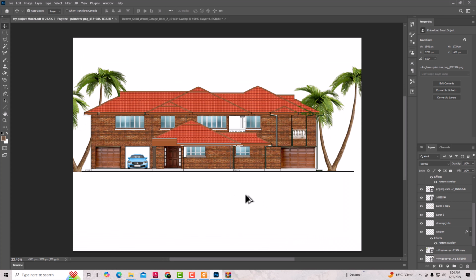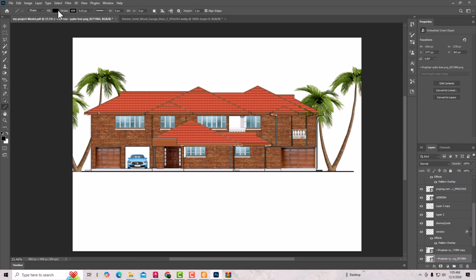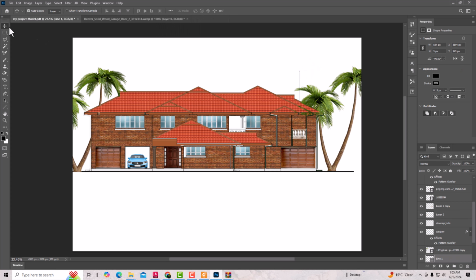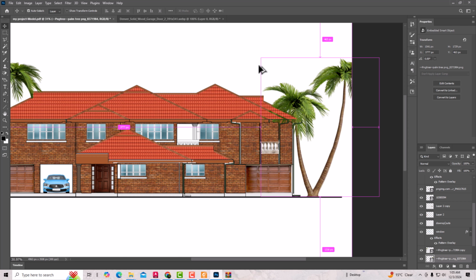And now you can write text after this. So suppose I'm going to select this line tool here, and I will use black here, so we can rename this. And after this you can select this line tool, and you can go to settings here, and select this arrowheads at the end, and you can select black here. So suppose I'm going to name this here, so you can zoom, this is very small, so I'm going to press Ctrl Z.